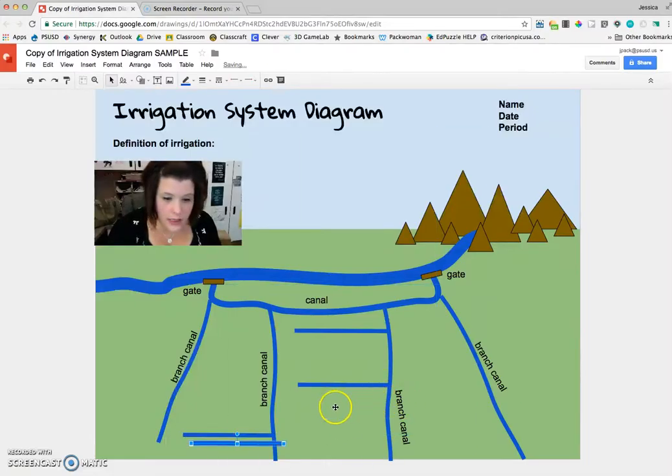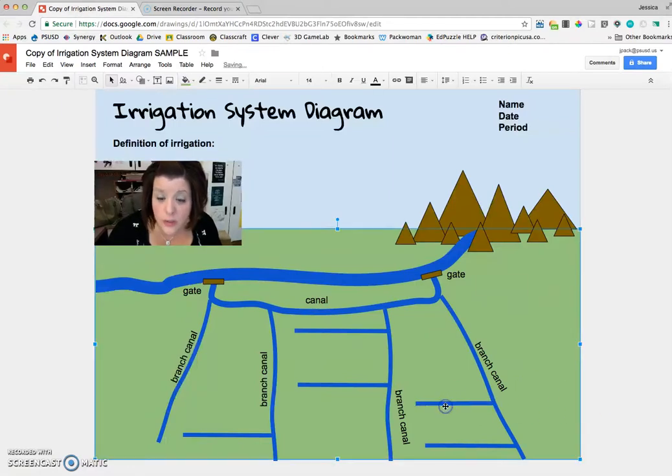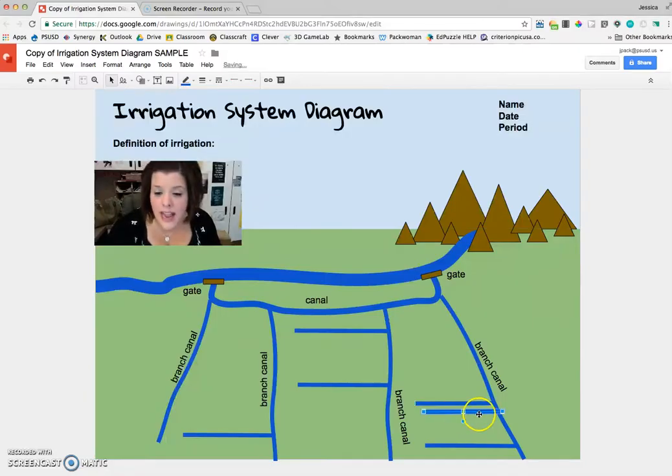Now, these feeder canals also bring water out into the field. So the great thing about the Sumerian irrigation system is that you could take an entire desert area and actually make it good for farming. Because the soil was already great. That's the whole point of Mesopotamia, is that it's land between two rivers and the soil is very fertile and good for growing crops. But any plant that grows needs water, and that's where the irrigation system comes in to help spread the river water into more land that can be used for farming.